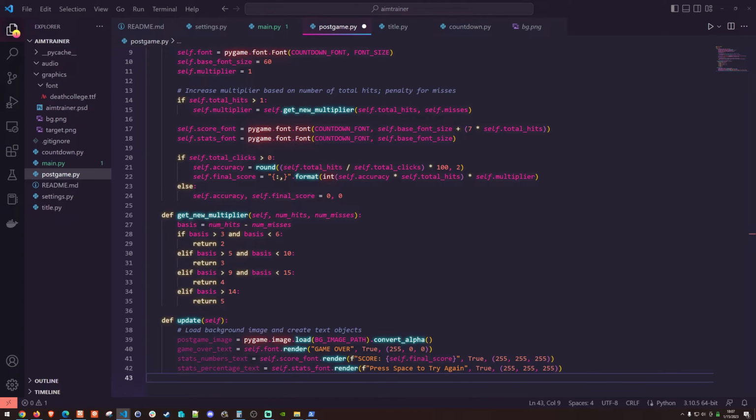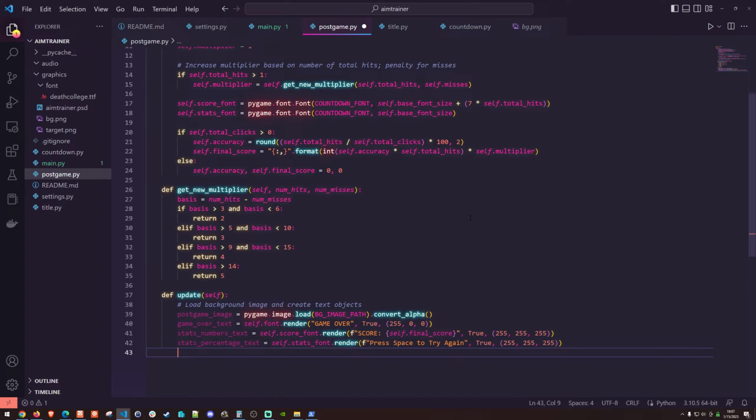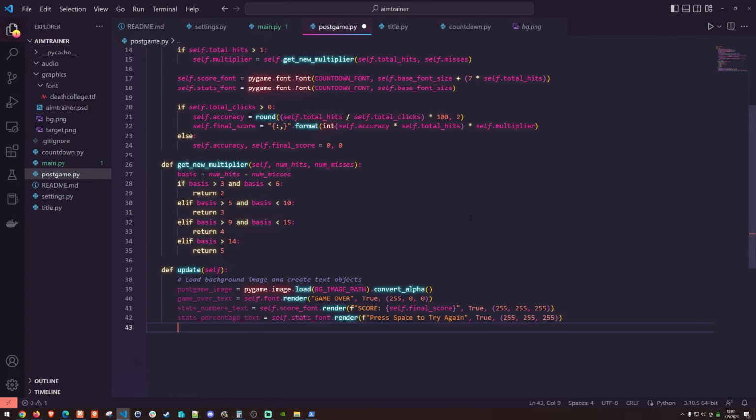And then there is a chance that my score might be wider than 1920, right? So the width of the screen is 1920. We don't want that to go over, otherwise it'll look really weird. So we basically need to check to see if the width is greater than 1920, and if so, we need to scale it.